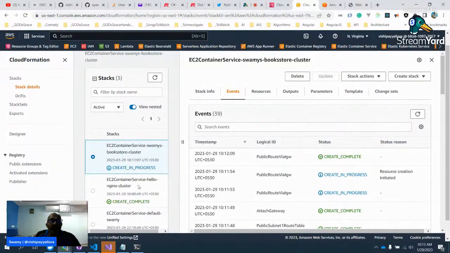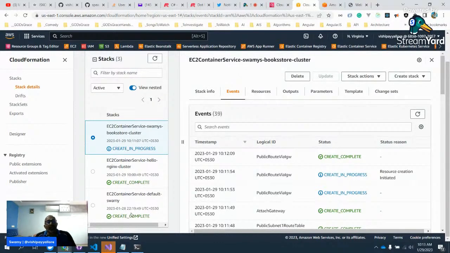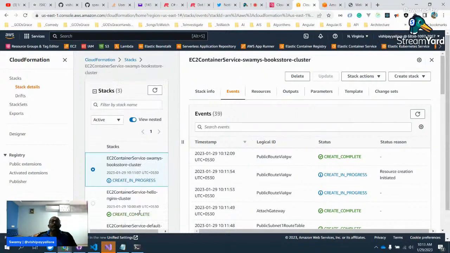And it is still in progress. You can see that other clusters are create complete. So wait.